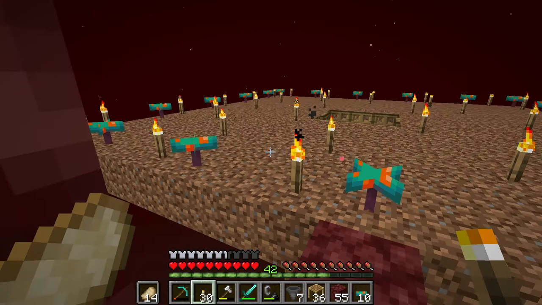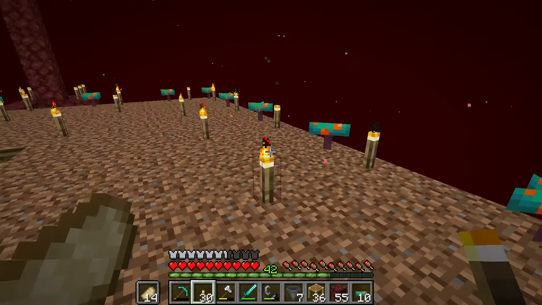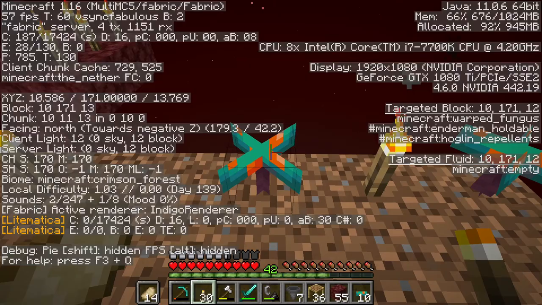So here it is, what I would like to call a good enough hoglin farm. Let me explain how this works. The dirt here is where the hoglins can spawn. They get afraid of these warped mushrooms or warped fungi. Actually, what are they called? Warped fungus. Yes, they get afraid of the warped fungus.